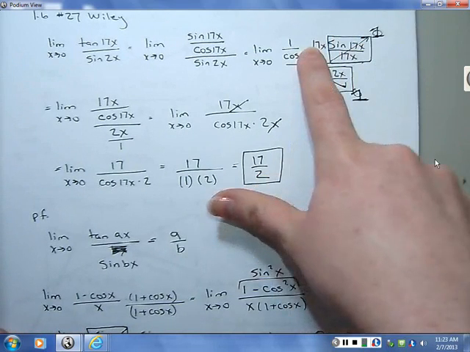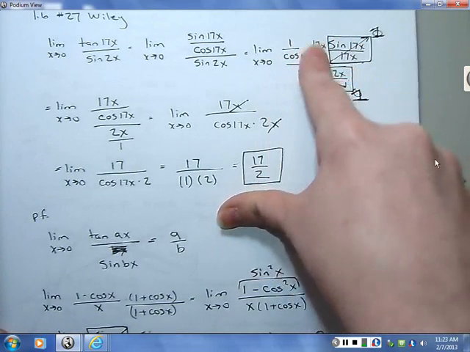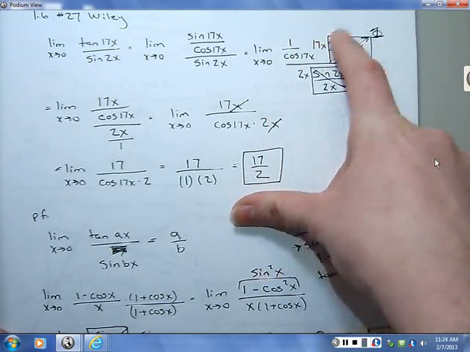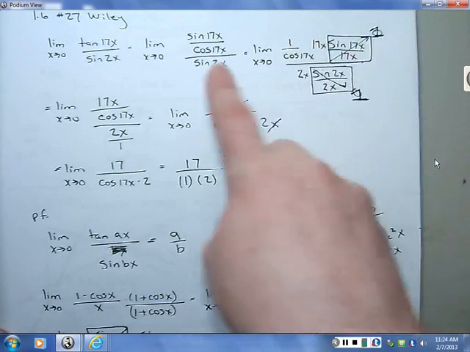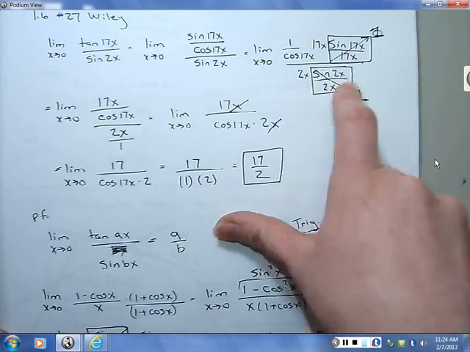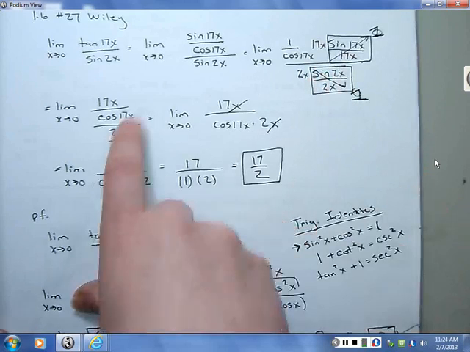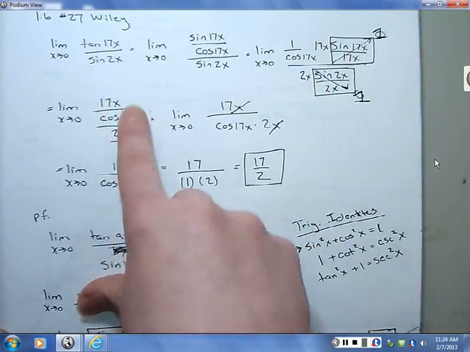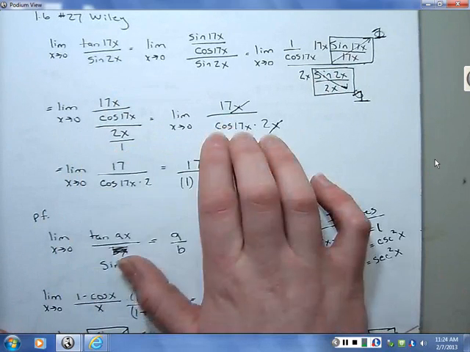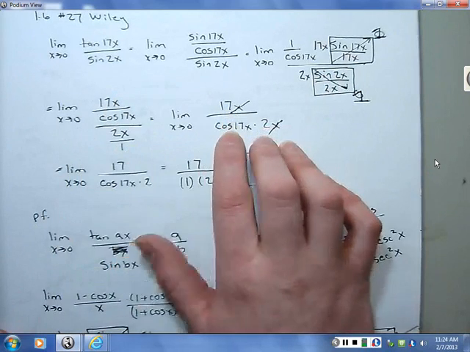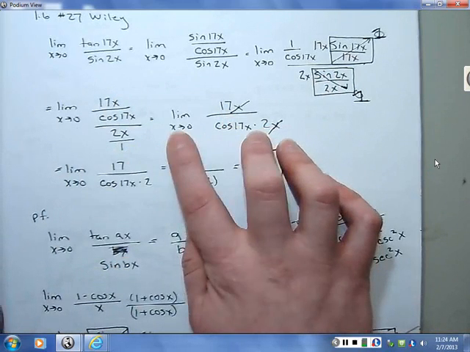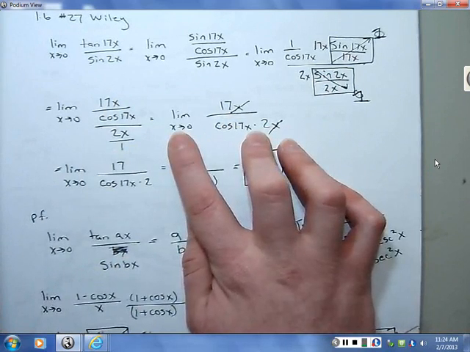Does that make sense? So, really I wrote 17x over 17x, but I wrote it in a way that this is going to be grouped and go to 1. Same thing here with the sine of 2x on bottom. I take 2x over 2x, but I group this because it's going to go to 1. So then I'm left with this expression. I don't have to necessarily write it this way, but simplifying it, I have a 17 on top. I'm left with this cosine of 17x on bottom. Perfectly fine to leave that because whenever I plug in 0, it goes to 1. It doesn't give me a problem.